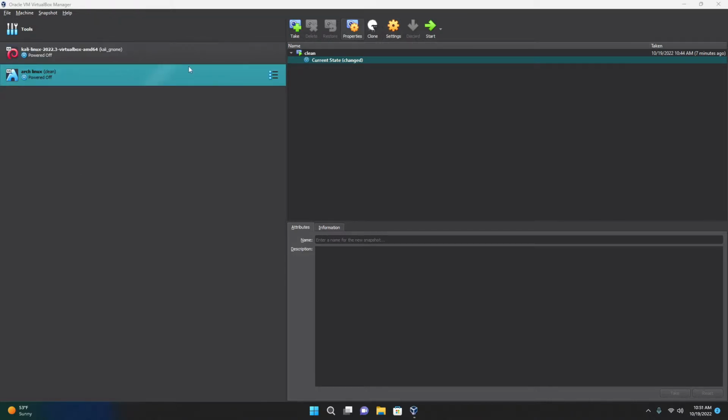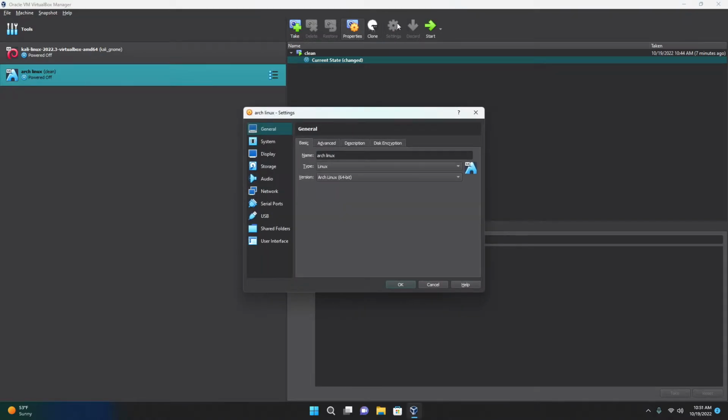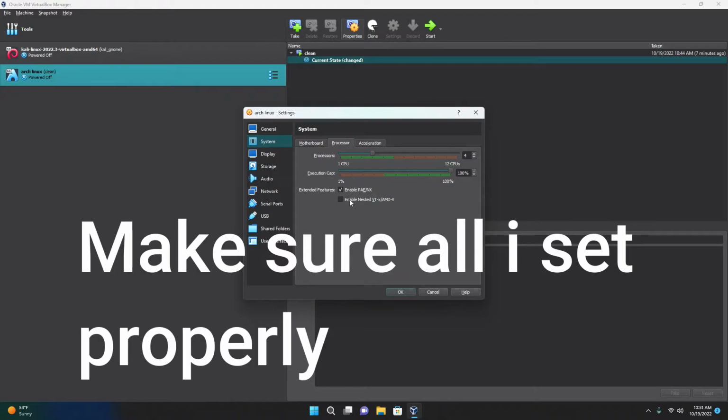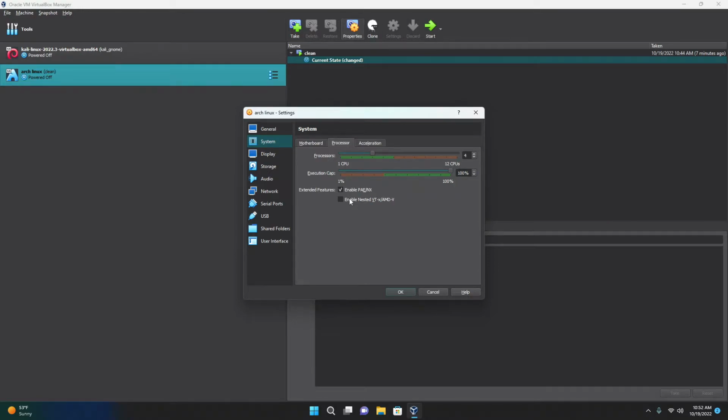After you have the virtual machine, you need to do a little bit of configuration. So first click here, settings, and then go to the advanced section and change this to bidirectional. Yeah, just change this and you should be good. And then go to system and processor, and just enable this. And if you want to virtualize inside of the virtual machine, then you can also enable this. But why would you do that? I don't know, but you have the option.